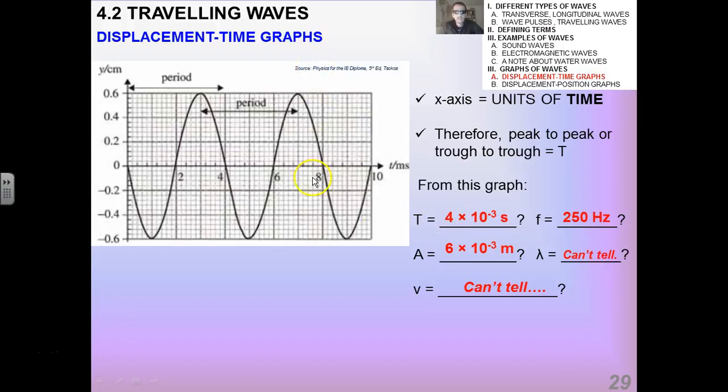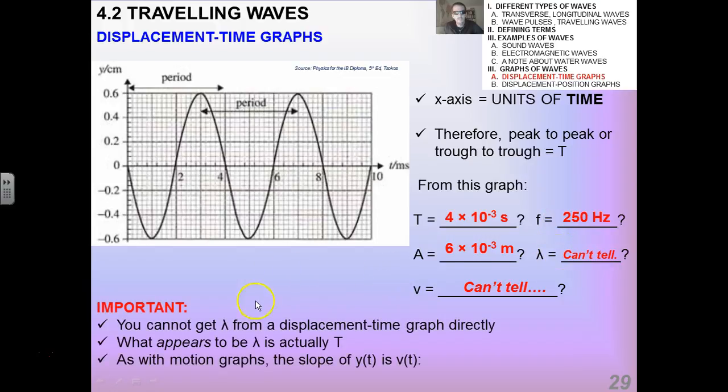Okay, these are the numbers I got. The period is just measured from peak to peak or trough to trough. The frequency is 1 over that. The amplitude is pretty straightforward. I've got this in terms of meters. It turns out that without more information, you can't tell what the velocity and the wavelength are, okay? Because remember, you have the wave equation, which is v equals f lambda, but you only know f. You have 3 variables, and you only know one of them. So you need a little more information, okay?